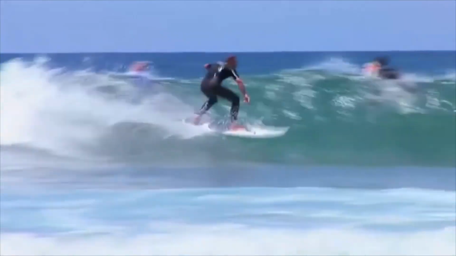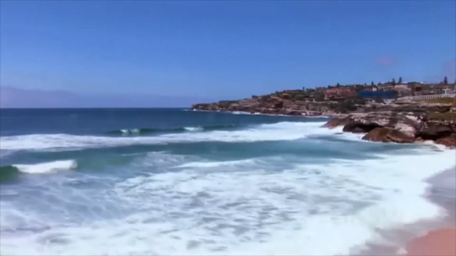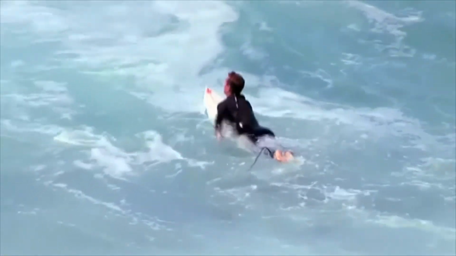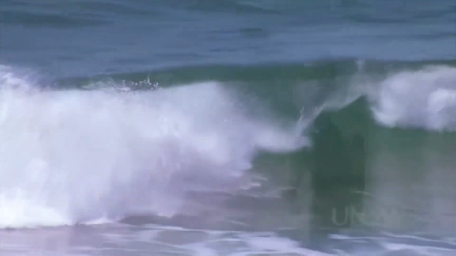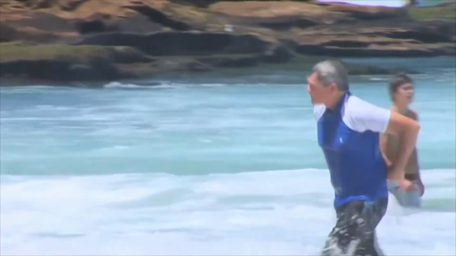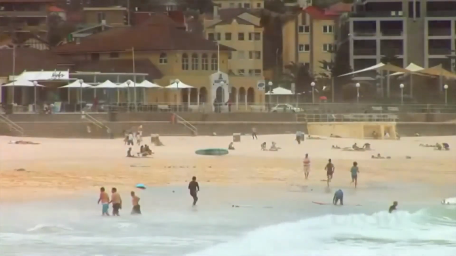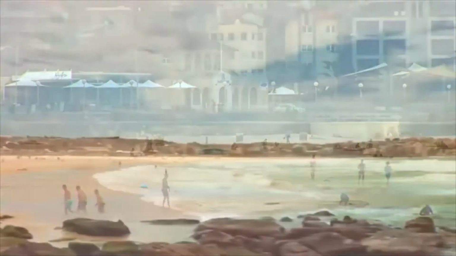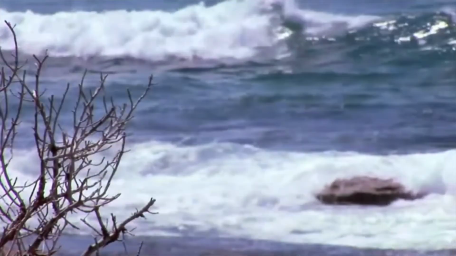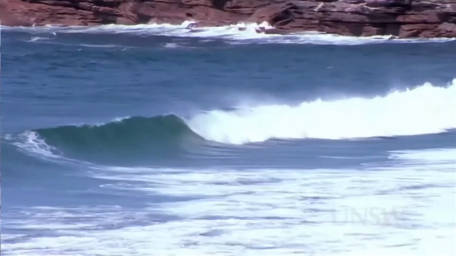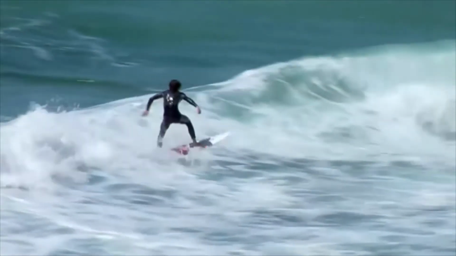Australia has some of the best beaches in the world, and everybody loves going to the beach. But there's something on the beach called rip currents. Rips are something that every Australian and every overseas tourist should know about because there's something that can get you into trouble. I'm Dr. Rob Brander from the University of New South Wales, and I'm a surf scientist and surf lifesaver. During the summer months in Australia, on average, somebody drowns in a rip every 2 or 3 days, and most of the thousands of rescues that happen on our beaches are related to rips. Remember that it only takes about a minute to drown, so it's very important to be able to spot rips on your own.